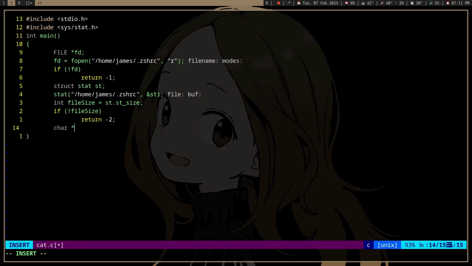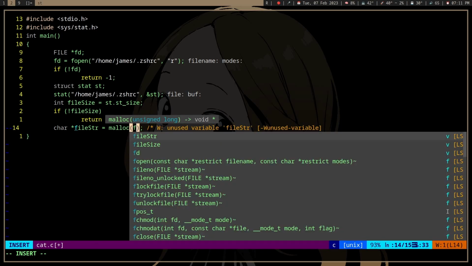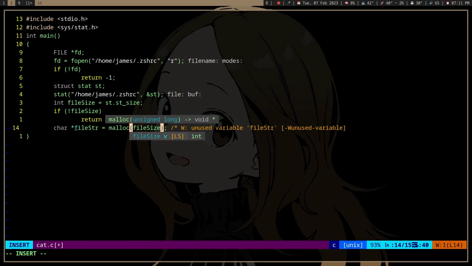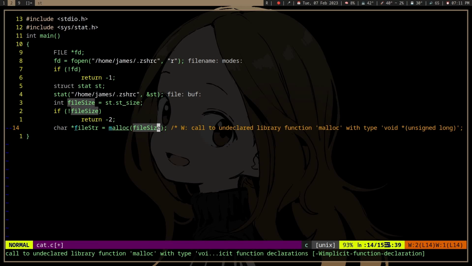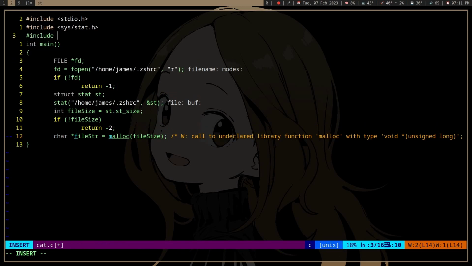There are other ways of doing this, but this should be the fastest or easiest way to do it. So let's just do file string equals malloc, and since we have the size of the file, we're just going to use that. And because it's an array of characters, we don't need to cast it.